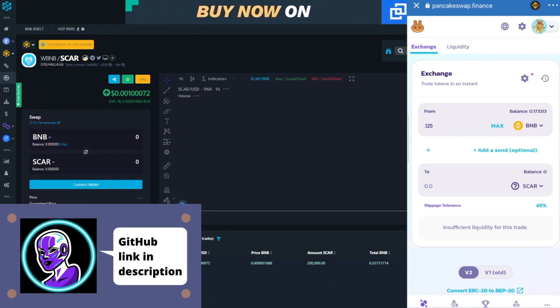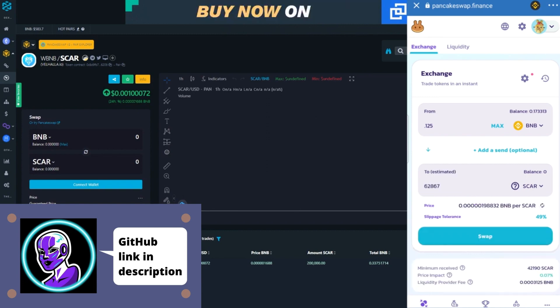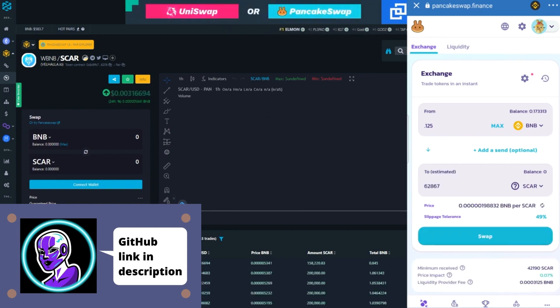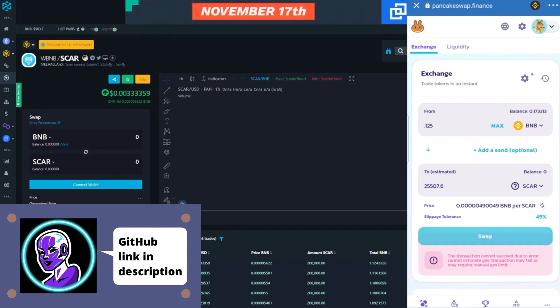There you have it — the chart just updated. We are currently at 0.001. I expect a ton of volume and I expect this to go super high really quickly. The trades are starting to come in. We're going to hit swap — I'm going to keep spamming the swap button. We're at 49, it's just a matter of time until it works.